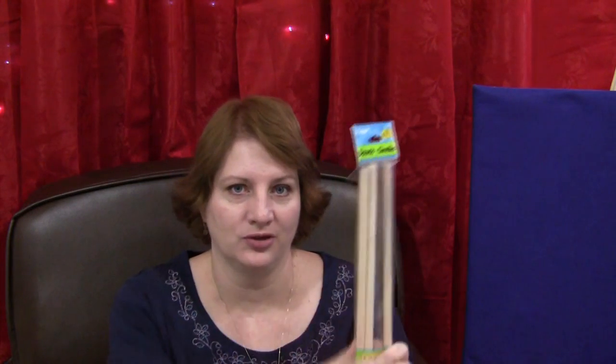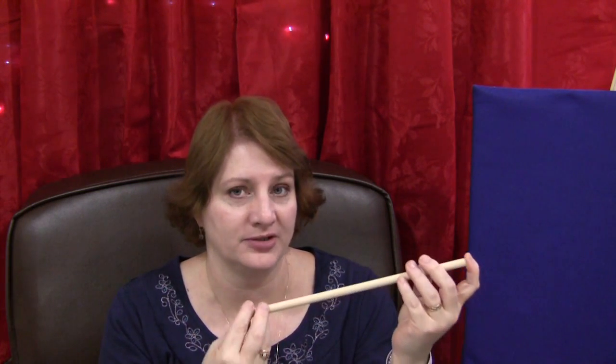You will need to have wood dowels if you do not have Rhythm Sticks. I just purchased mine from our local craft store, Michael's, and they sell them in packages like this. They are 12 inches long and I believe this one is 7/16ths in circumference. I recommend that's the best size to use. If you cannot find these in a package already cut up, they do sell just the long dowels — I think they are like a yardstick length — so you can cut those into 12-inch pieces, but you want to make sure the ends are nice and smooth everywhere the children are going to touch. You don't want splinters, so the pre-cut ones are really nice.